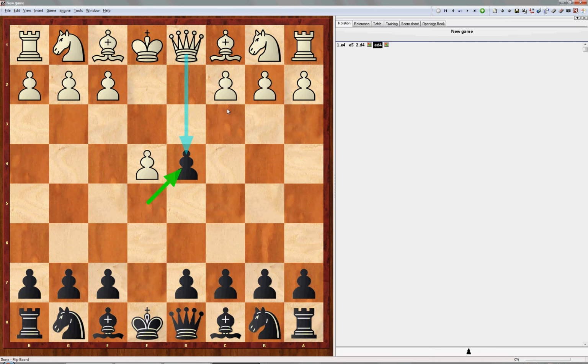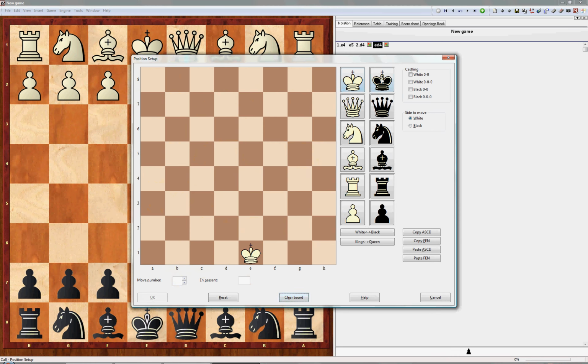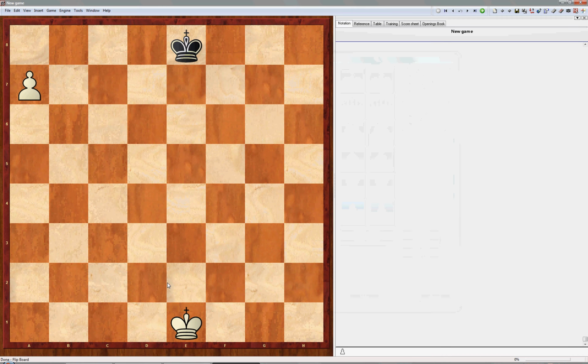So another thing to know about pawns is that it would be easier just for me to set up a new game. Alright, so here we have a new position. The pawn wants to promote. Wants to go forward 1 more square.